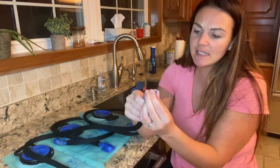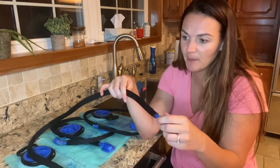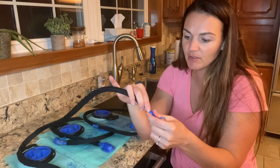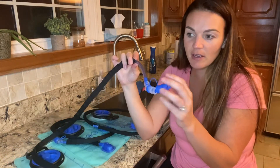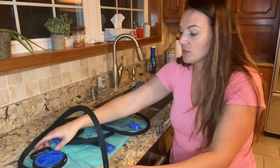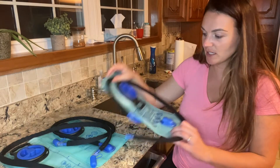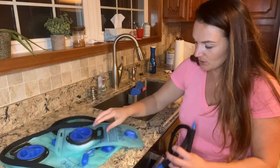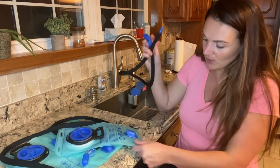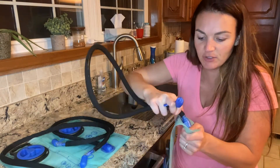It has nice attachments here with a lid so that you can cover it up. It does have a cover on the top of the drinking area. With the smaller one, you can use this for children if you want to, because it's going to be nice and lightweight. It also has a nice little handle in order to fill it up, and then to attach it into the bag itself, you just push it right in.